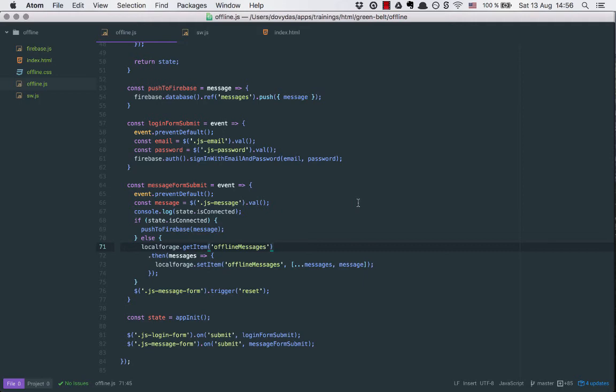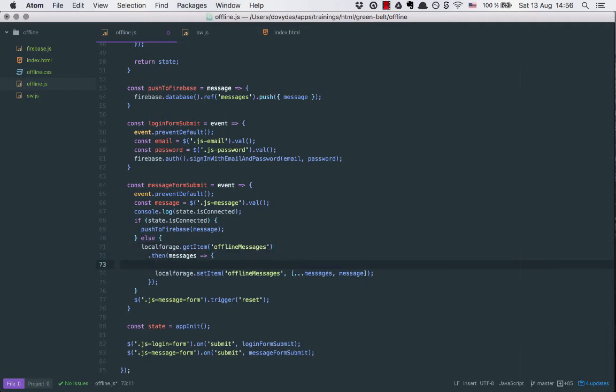messages are null. Okay, so we're going to do that by just creating a new variable called msg, and this variable depends on the messages. The messages can be either an array or null.